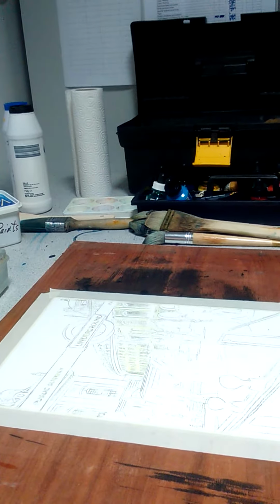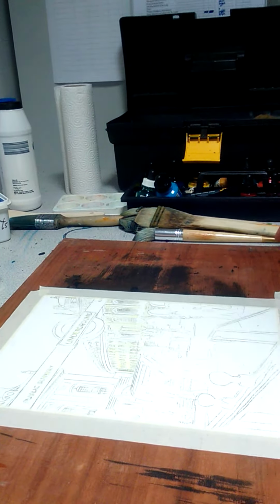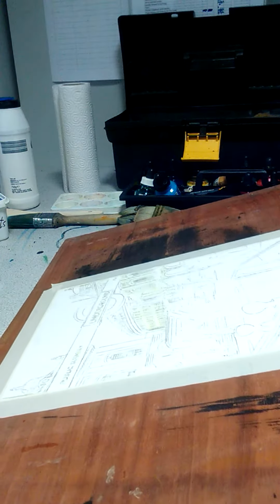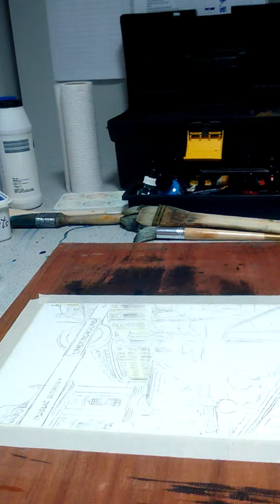Here goes my first attempt at trying to show how I paint on video. Now, if you can see, this board's already prepared. There is a design on there. You can just about see the masking fluid. It's all dry, so it goes yellower when it's dry. So if I place that down there, make sure it's within the camera shot.